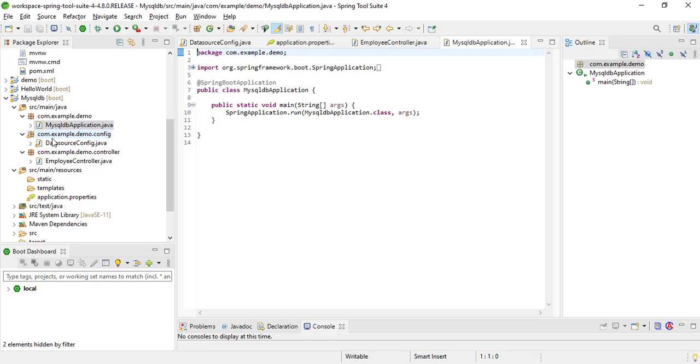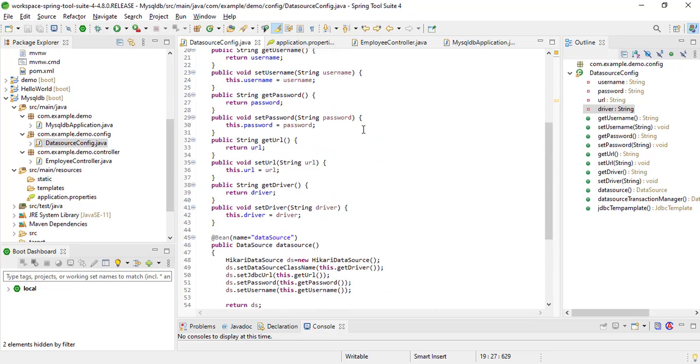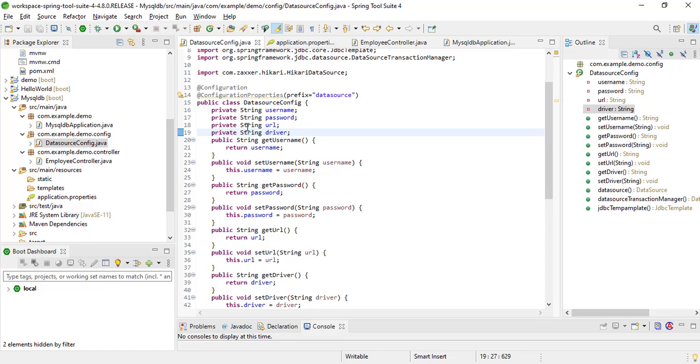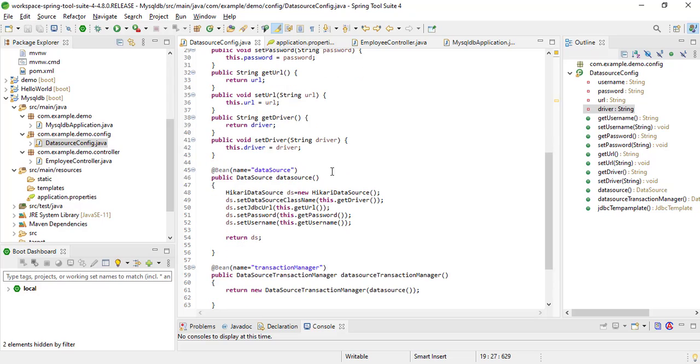I gave the package name as com.example.demo.config. Inside this package I created one class by the name DatasourceConfig.java. Inside this class I created 4 variables: username, password, URL and driver. Then for those variables I gave setters and getters methods, and then I created one method.